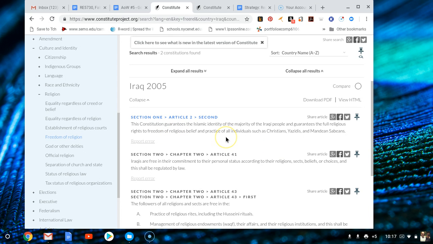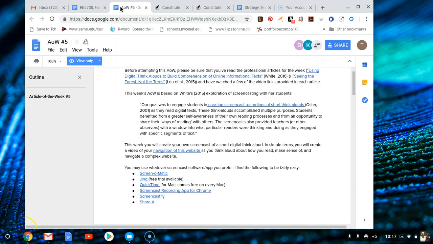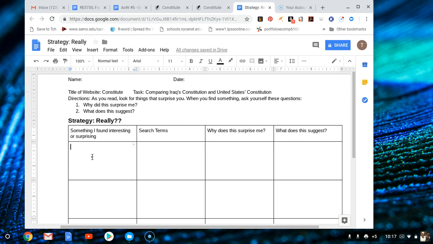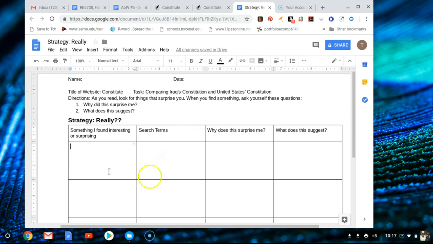And so if I was going to do research like this, I would probably use some kind of graphic organizer to keep track of what I'm doing. I would use something like this. I could use a strategy really, and I could say something I found interesting or surprising.